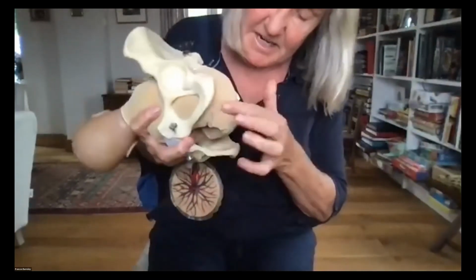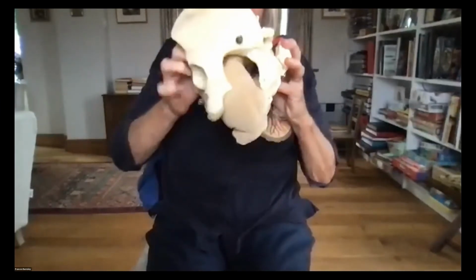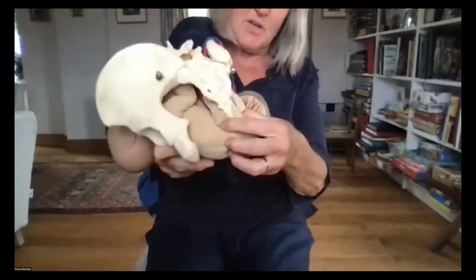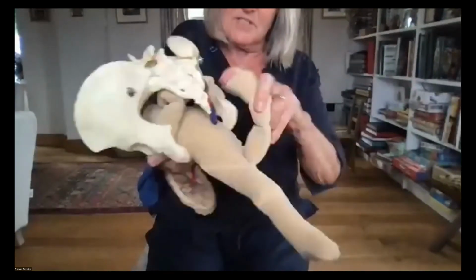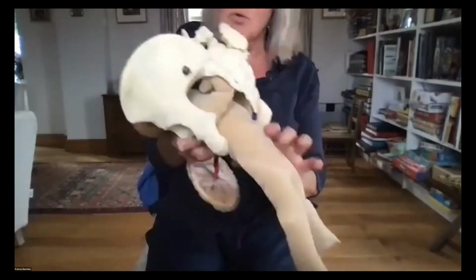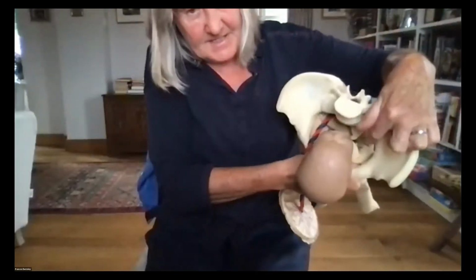And then you will see the crease. So the baby comes down into the pelvis. And as you see here, it will rotate round that way. And the legs will come down. One out, and then the other out. And you will also notice that the baby's tummy is to the mummy's back. So you will see the umbilical cord. And the shoulders now are sideways in the pelvis. This is really important because they need to come through sideways to the top of the pelvis.